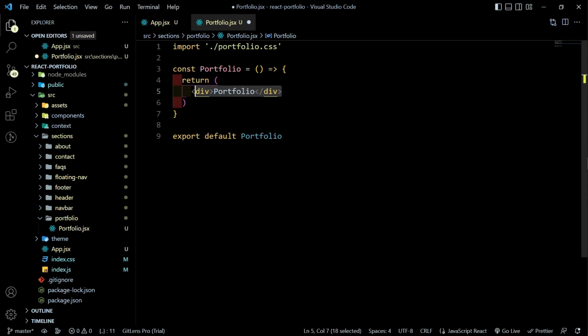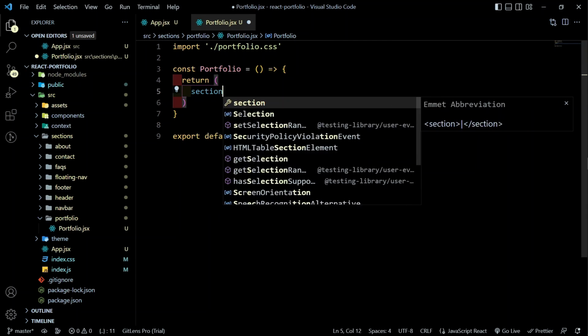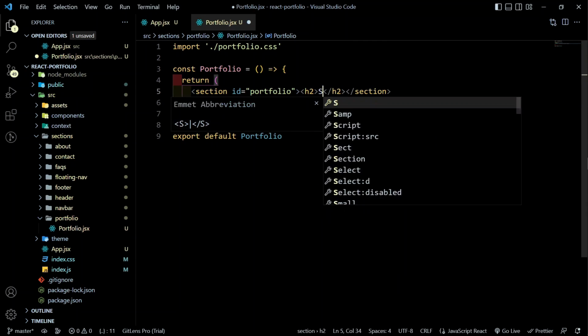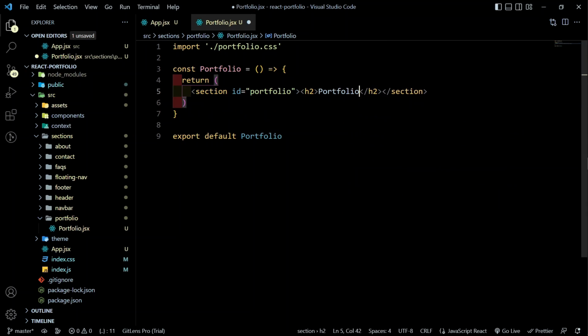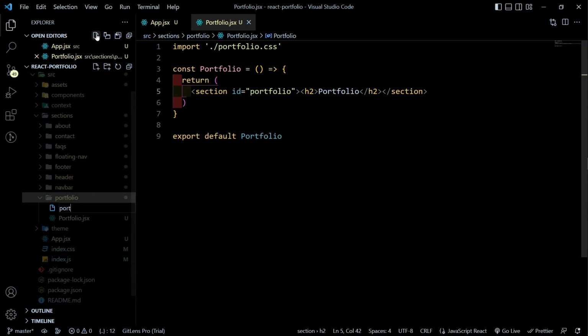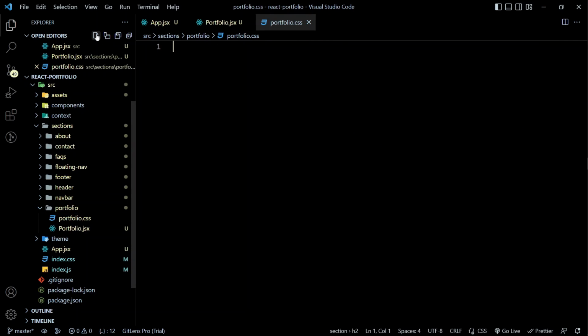There's going to be a section with the ID of portfolio. Let's have the H2 that says portfolio, and we should make sure we have the CSS file here as well. So portfolio.css. Let's close them.